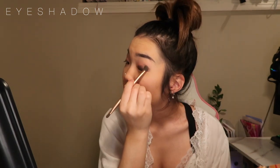And then I have the Naked 3 palette, and there's a darker color in here somewhere. Yeah, this one at the very end. This is my favorite smoky eye palette. I think I'm going to go with a cat eye smoky today, so I'm going to make it go up.